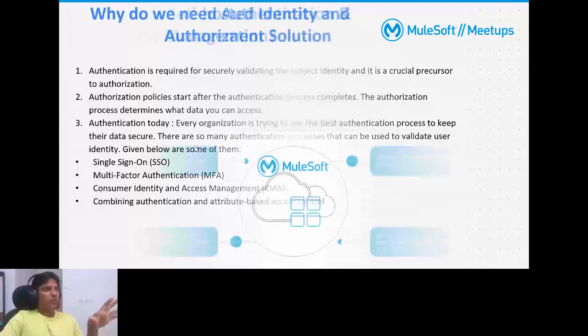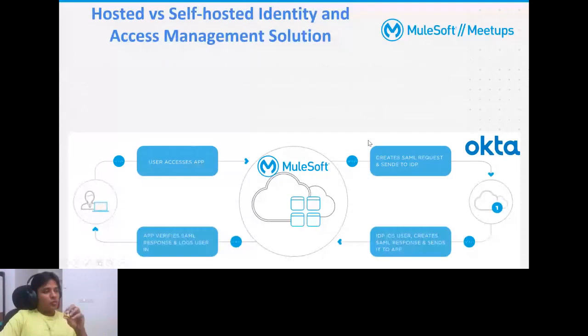Sure. So when you think about which is suitable for your organization, whether it's a self-hosted identity or an external vendor, this will be decided by how big your company is and whether you have the capacity, because maintaining the information is a job.